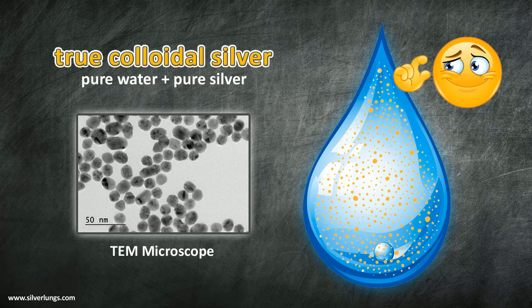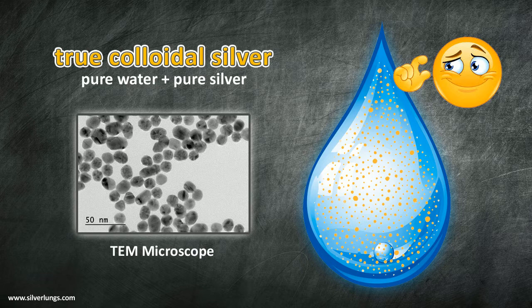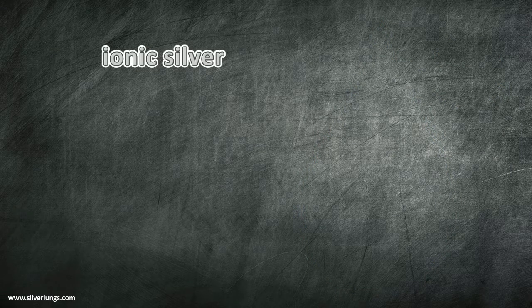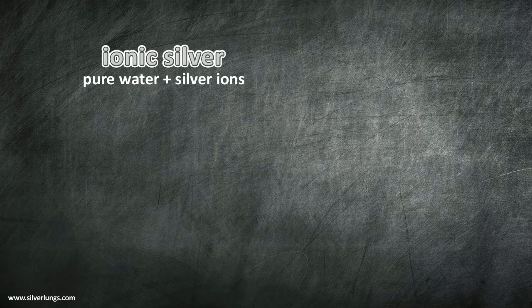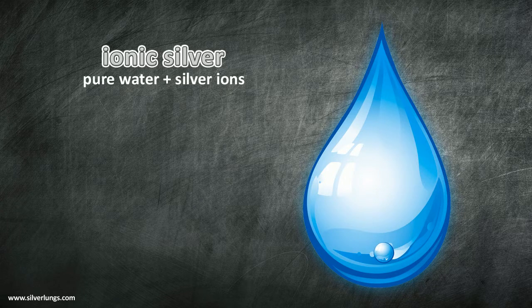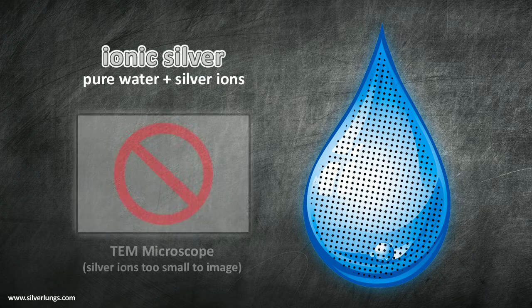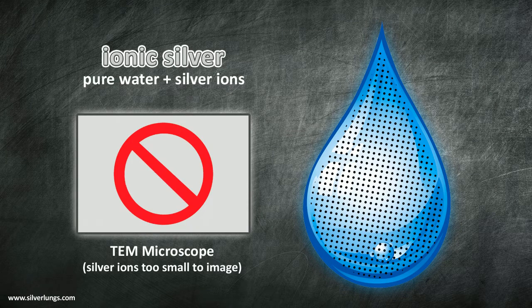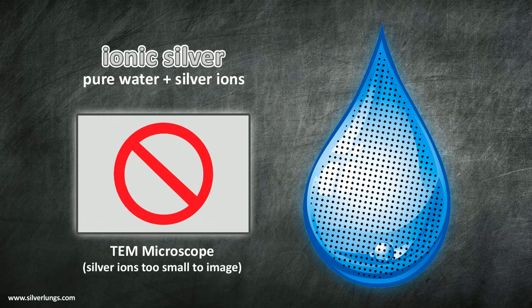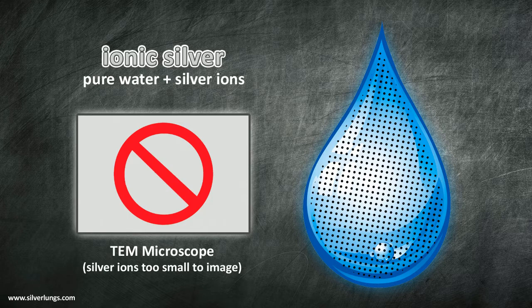After 10 years of research on this topic and exhaustive testing of the various products available, I've found that the clear majority of silver solutions sold today are without question ionic silver. Ionic silver is defined as a solution comprised of pure water as well, but with silver ions as the silver species in solution, rather than pure metal particles as mentioned previously. Ionic silver is by far the simplest form to produce and can be made in large volumes with very reliable consistency.